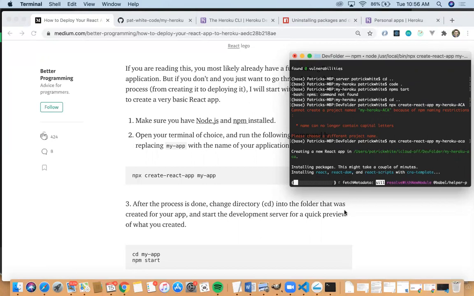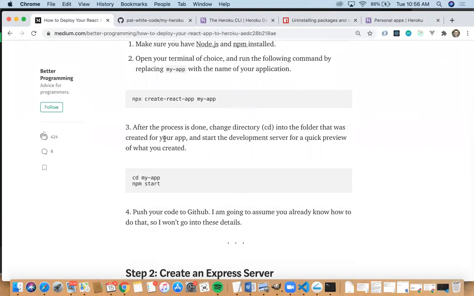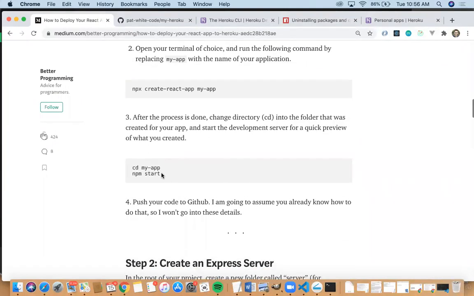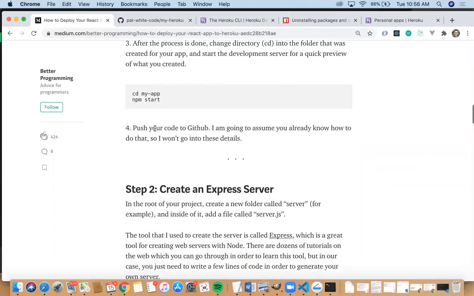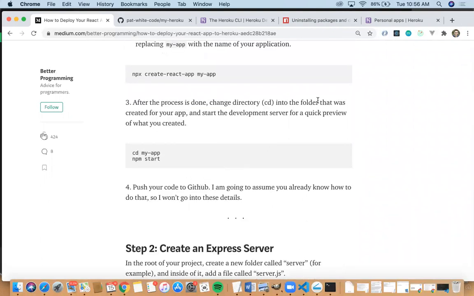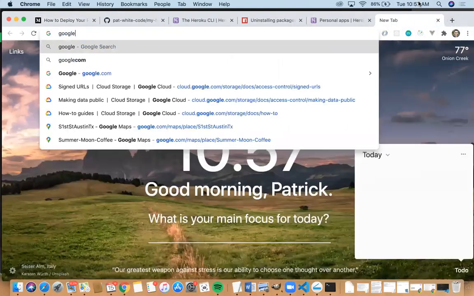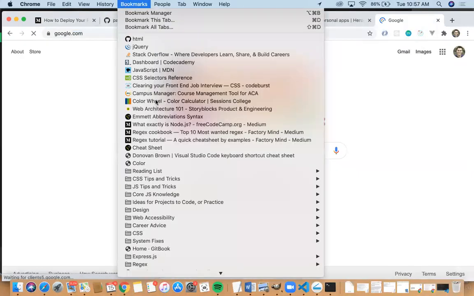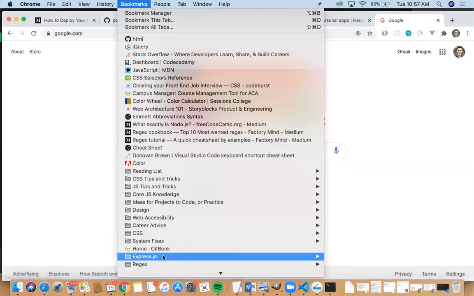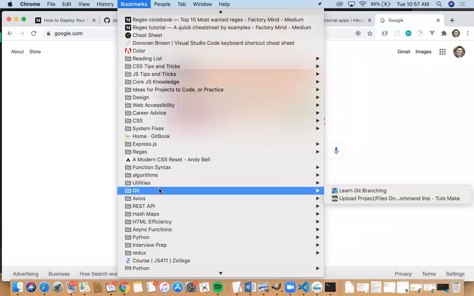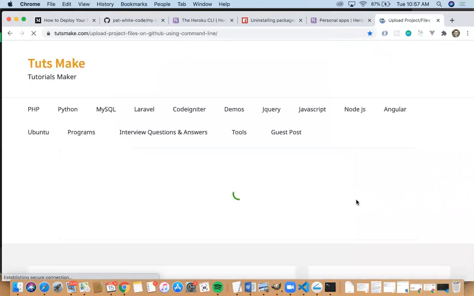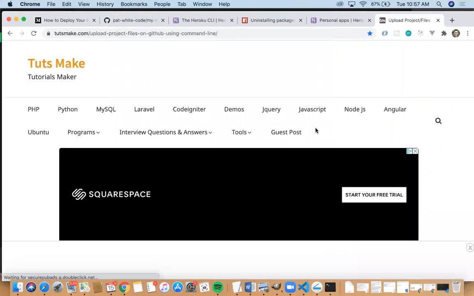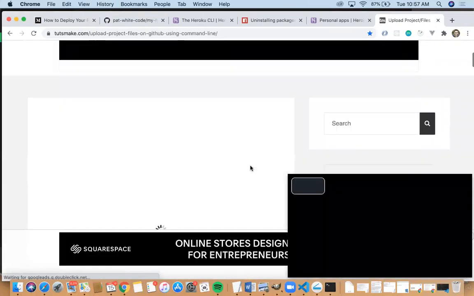While it's installing, let's do a walkthrough of what we're going to do. We're going to go into our project, start it just to make sure it's working, and then we're going to push it to GitHub. This is how I usually like to push a blank React app to GitHub. There's a resource here, and I'll try to get all of the resources that I reference onto this video page. But it's really not too hard.